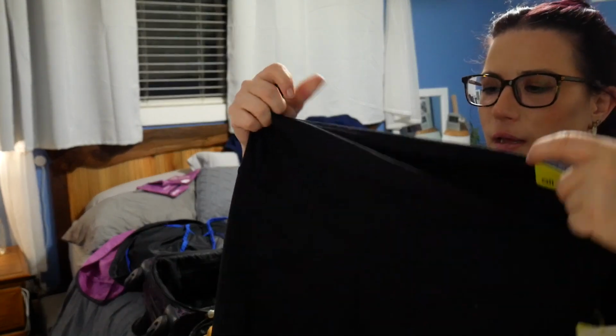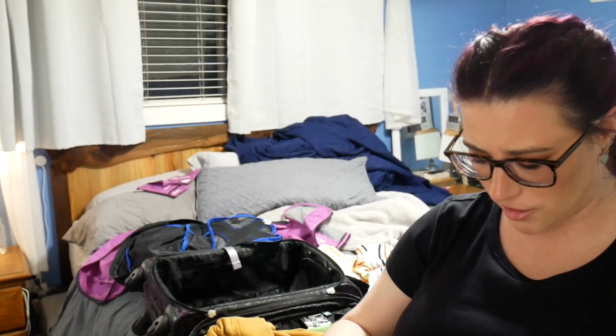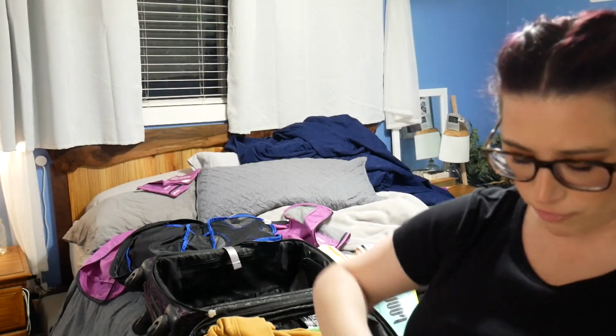And then a new pair of workout pants, just because I needed a new pair of workout pants. And I thought, hey, I can wear that to the airport and I will be comfortable. And I'm just going to wear my Vans. I'll pack a pair of flip-flops just in case. Not just in case, like to have, but I don't like to wear flip-flops to the airport or anything. So I just wear my Vans. So I'm wearing this day of, so tomorrow.